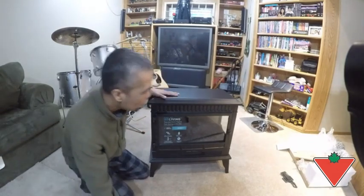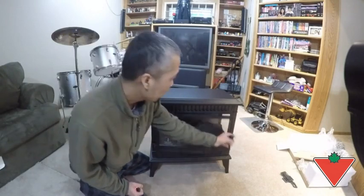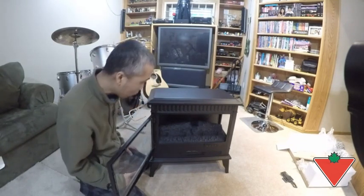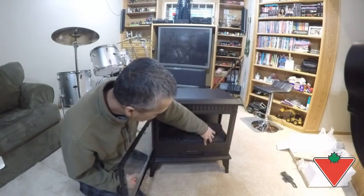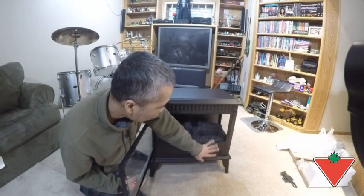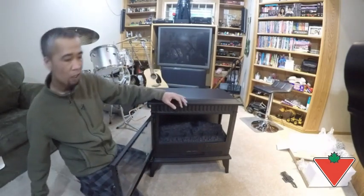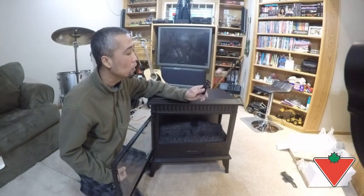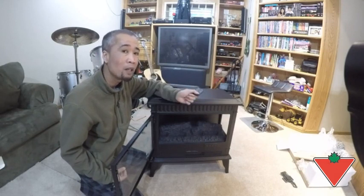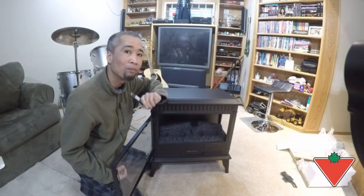All in all, good build quality. It's elegant looking, I guess. This piece is where you control or turn on and off the fireplace, and it comes with a small remote control as well. In the next few days I will be testing it and giving you my review. Thank you.